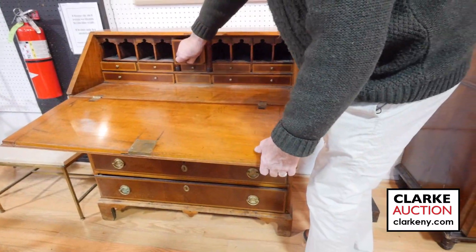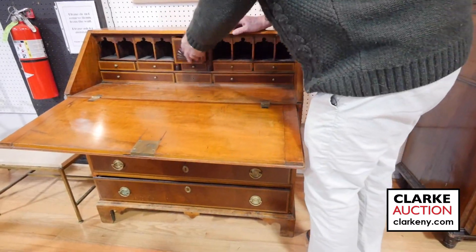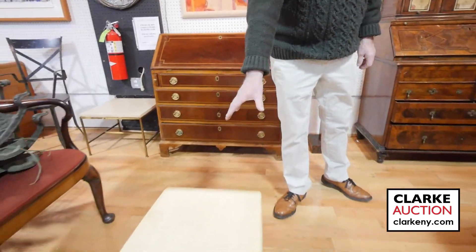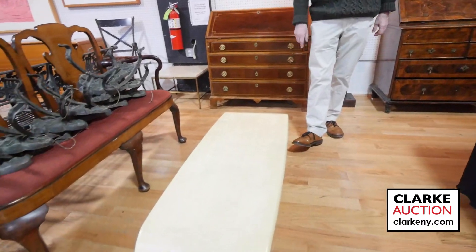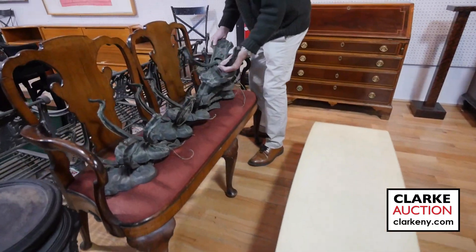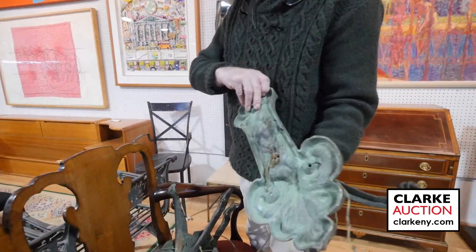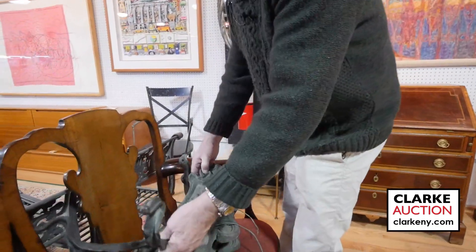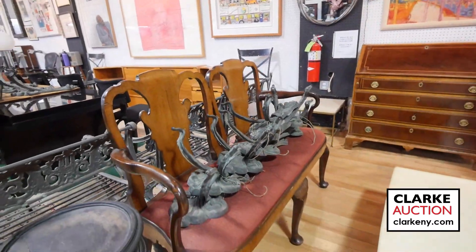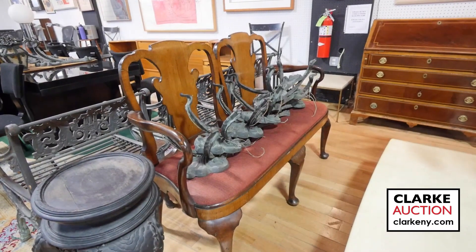Slant front — not overly desirable but signed on the inner drawer, I believe it's maple. Here we have a Carl Springer style table, nice with the curled bottom and the top. To complement that last lot, we have about eight bronze bases — we don't have any more lamps but we do have eight bases as a separate lot. These are sitting on top of a nice two-seater Queen Anne mahogany settee, once again from the 18th century stuff in Cold Spring.